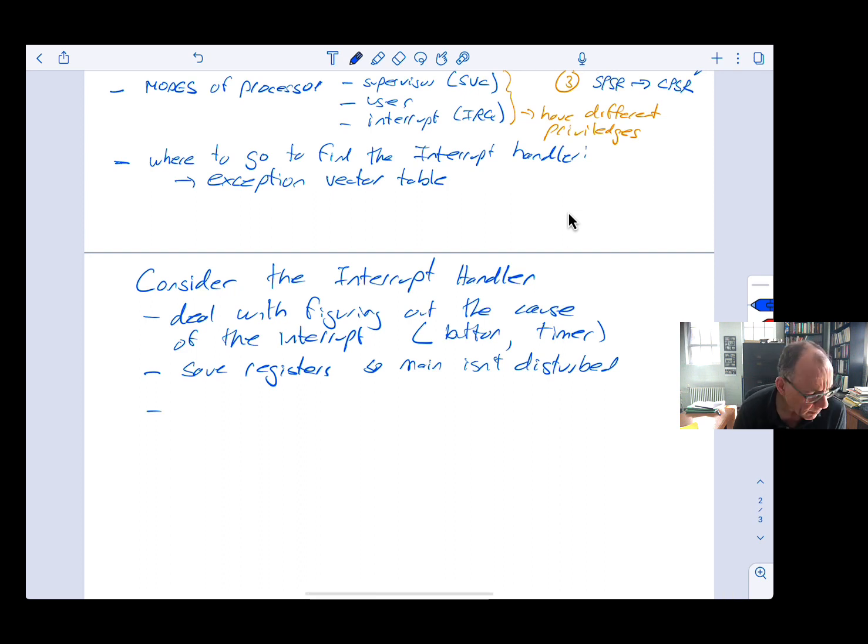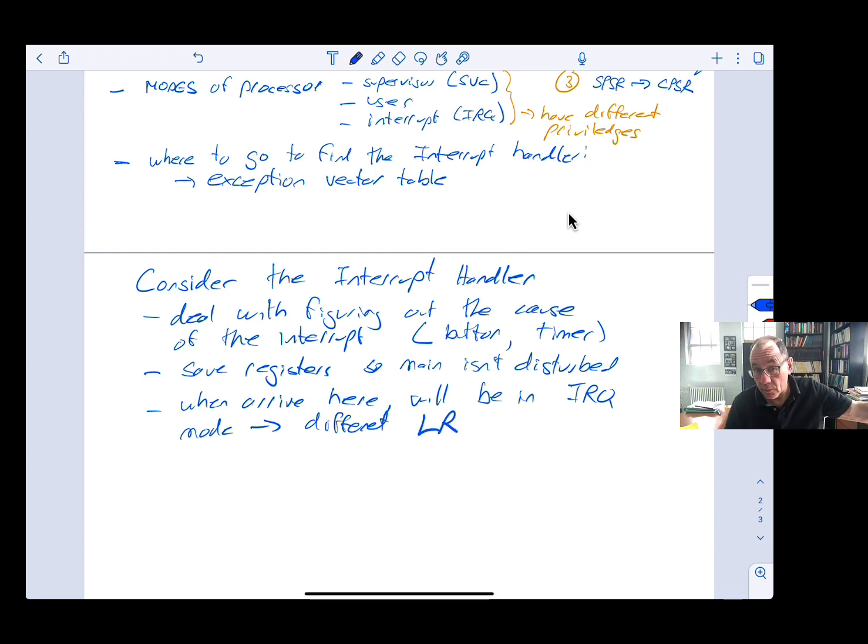And the other thing I want you to remember is when we arrive here, the processor will be set by the hardware to be in IRQ mode. So we'll be in IRQ mode, and that really means we have a different link register, which contains the return address of where we want to go back to, and a different stack pointer.